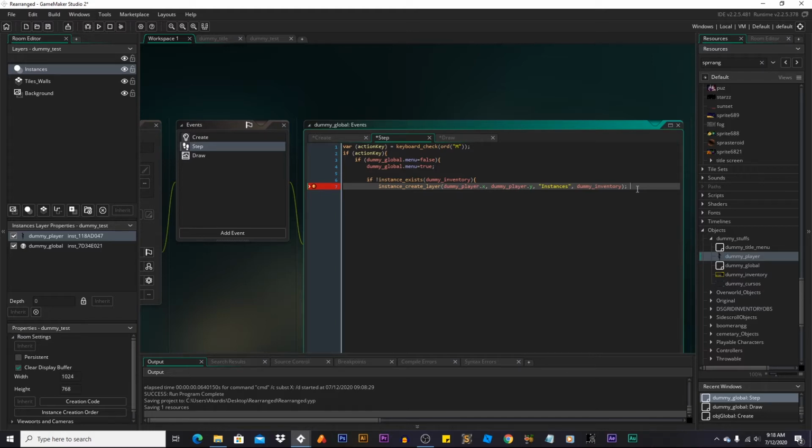So if it does not exist, we're going to create our inventory, and we will need to also create our cursor. We'll make some changes here.